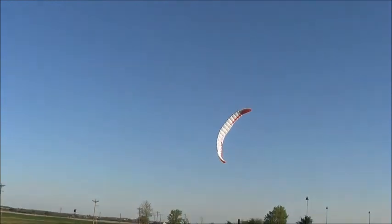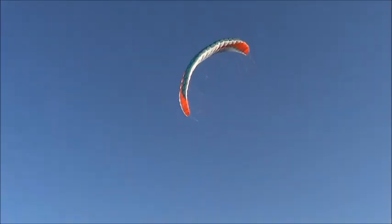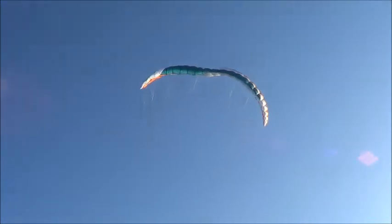We got too thick of grass to do any buggying today, and just no wind. I mean, if we had a hard surface, we could do some buggying. This lumpy grass, it's real thick. You can't go anywhere. But it's a great kite, buggy kite, Peter Lynn Reactor, 2013 model.